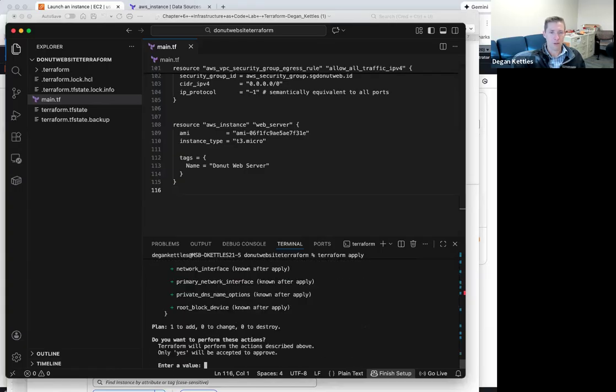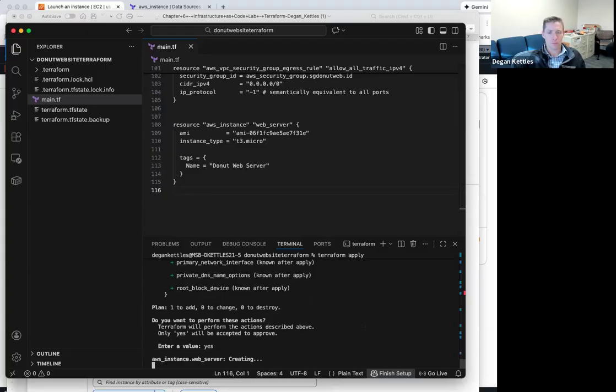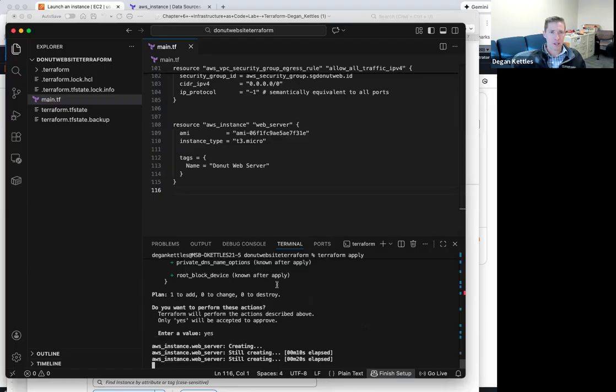and we'll discover what it is. Do you want to add that? Yes. Spin up an instance. And let's see. Like I said, it's not going to break. It's going to work. It's going to create the instance, but there's going to be something contextually that it does that we weren't expecting. So creating, it might take 20, 30 seconds.